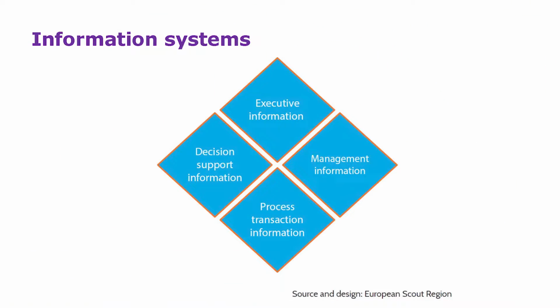For the part of information, we can also identify four different parts. We have the process transaction information, management information, decision support, and executive information. Decision support is information you need to make a decision. Do we have enough leaders for next year? Do we have enough money to do a project? The management information looks at a broader perspective. Do we have enough volunteers in your association? And so on. The executive information is more on a strategic level. A lot of kinds of information we can take into account, and there could be risks in it if we don't have it, or if it's not correct, or it's too late.